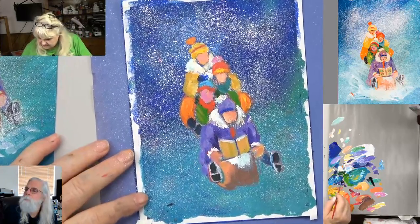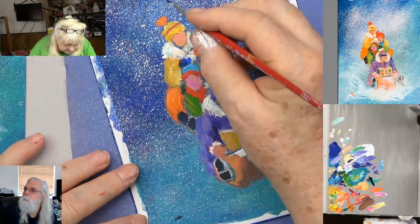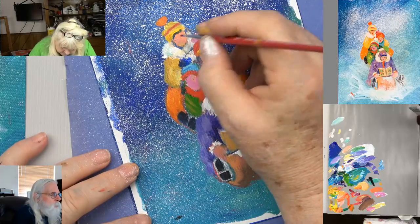All right, so we're going to use kind of purple blue, I think, to do this for the eyes, and I'm going to do a little line just under here like this.